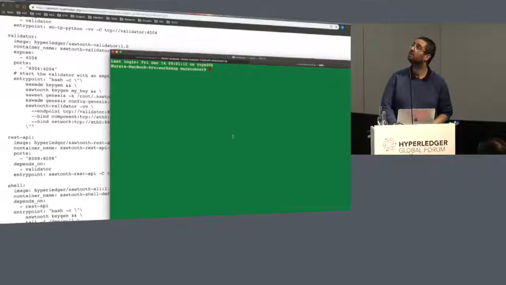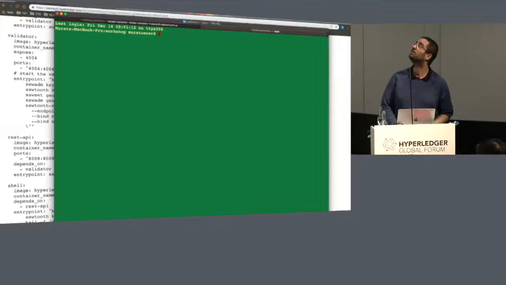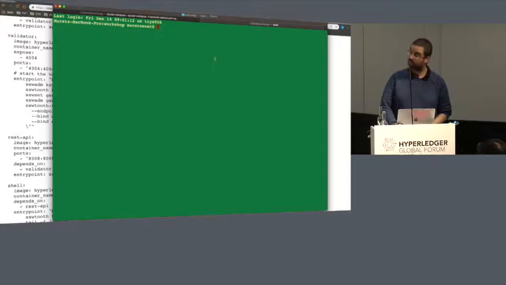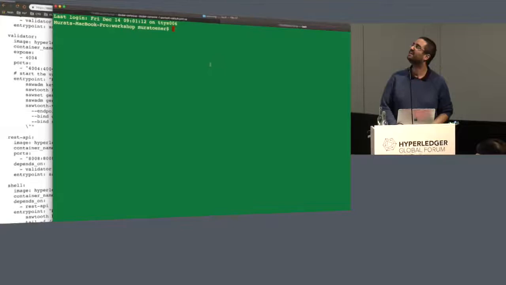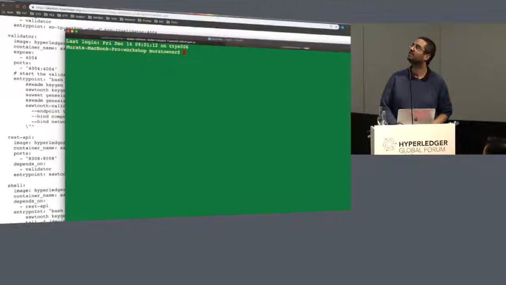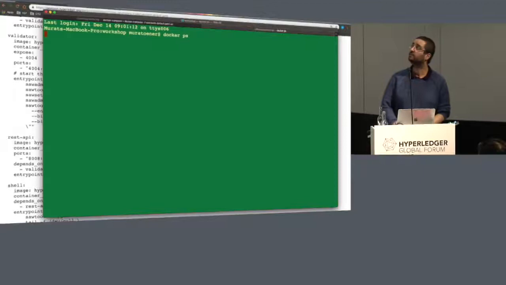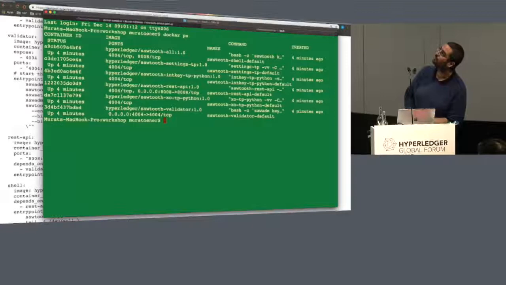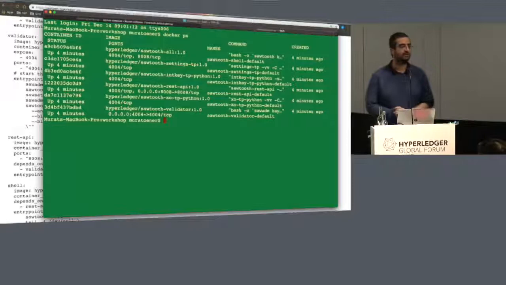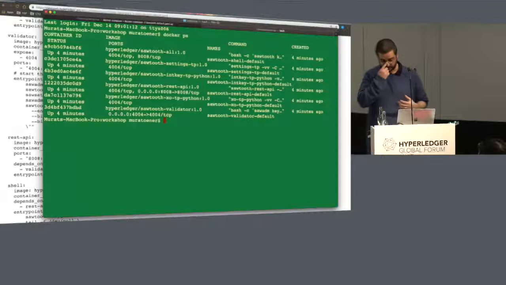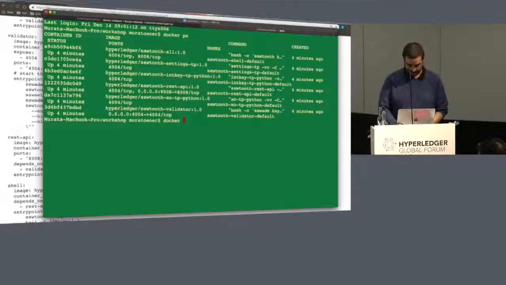Okay. Is that visible? Okay, let's have a look. It doesn't look very readable. You see all the different containers and their names. The names are just important in case we want to jump into a container, which we will need, for example, if we want to use the client. All these containers are coming from this configuration file defined here.